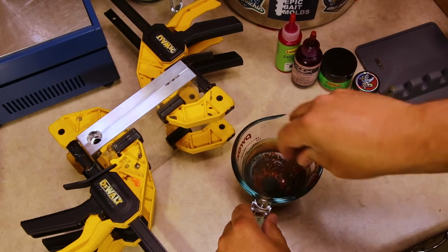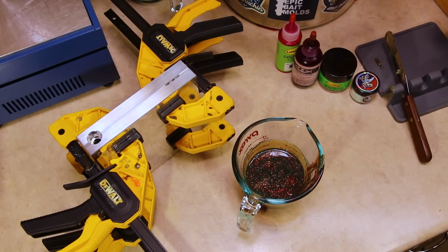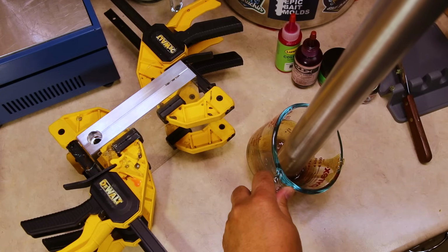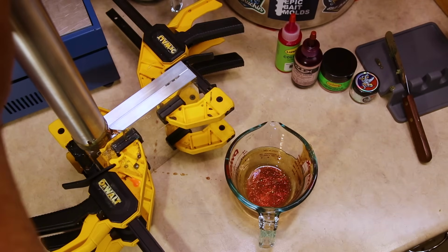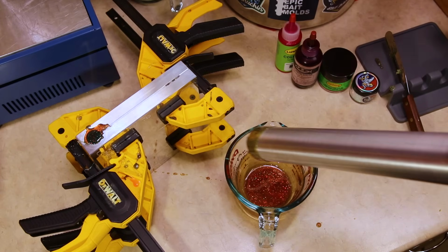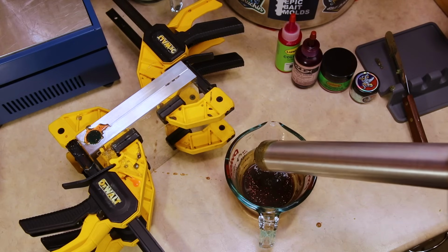All right, here we are with our remaining bit of plastisol, and I think we'll be able to get enough in there in order to get these last couple worms. So let's give it a shot. Do the old cup tilt here to make sure we get all the plastisol. We don't want any air bubbles. All right, here we go. Oh yeah, plenty. We probably could have done the full mold, but for demonstration purposes, we're getting the point across. Oh yeah, we probably could have gotten 1 or 2 more worms out of there.